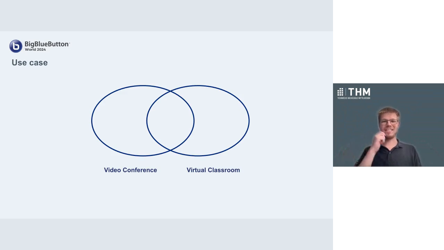So actually, this slide looks quite similar to a slide that Fred Dixon usually shows to introduce BigBlueButton and show the differences between video conferencing and the virtual classroom. And if we look at the different tools that you can use with BigBlueButton, you will see that Greenlight is mainly a tool that's very easy to use, where you can start a video conference with just a few clicks, but you don't have a huge amount of configuration options.